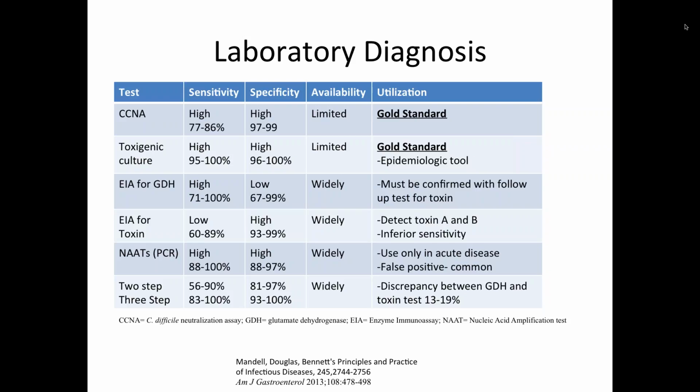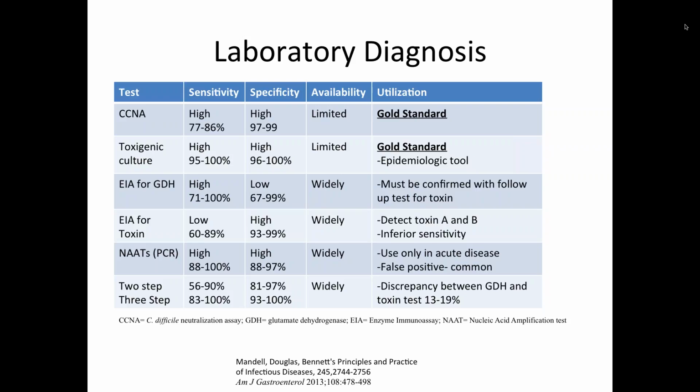So if you look at the GDH test, and I'll walk through this in a second, the GDH test can be used for screening because it is a sensitive test, but it does lack in specificity. So the GDH test must be confirmed with follow-up testing for the presence of toxin if you're going to use it clinically. It can have false positives, so it's looking for C. diff organism. It can also be positive in other Clostridial species, so it does have some limitation there, but it is a sensitive test that can be used for screening.